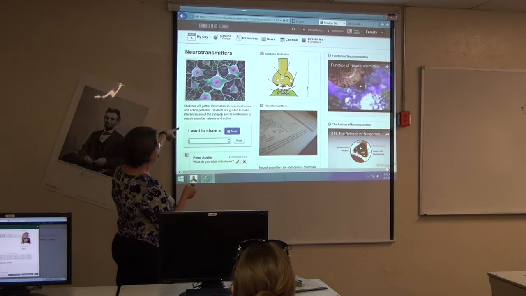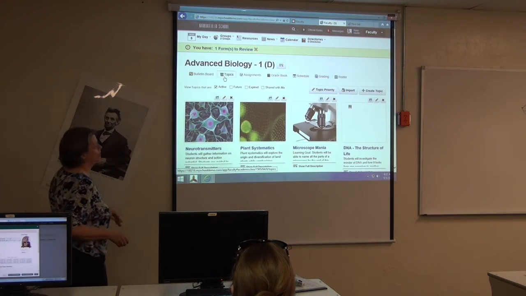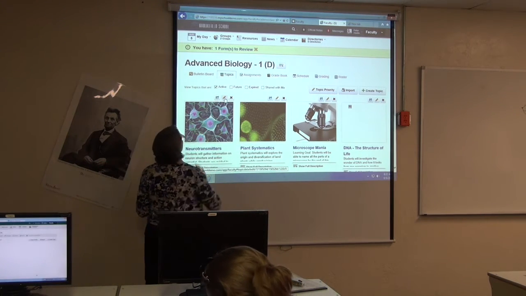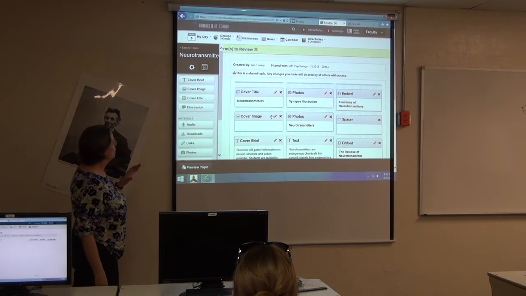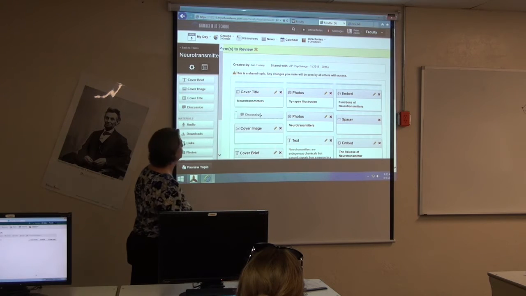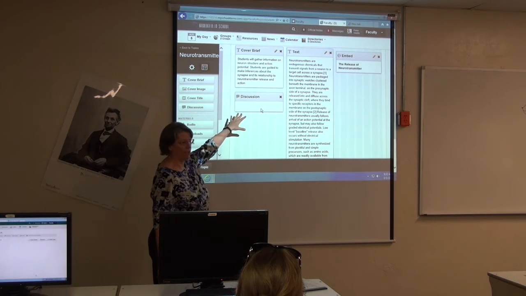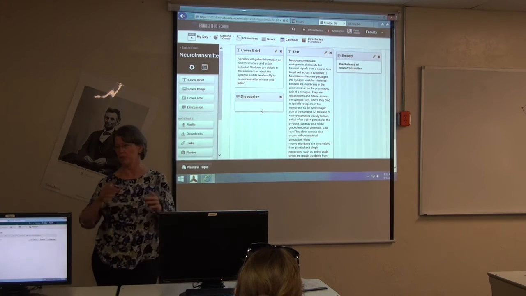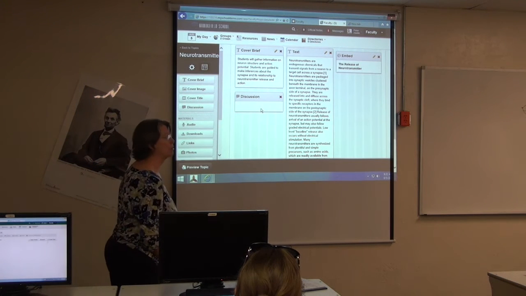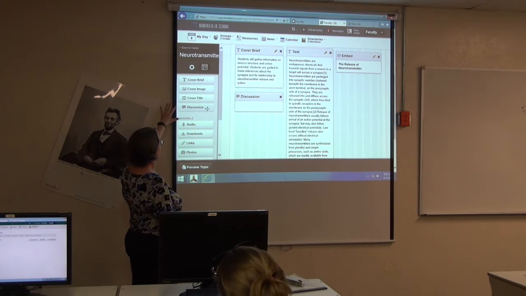So that's the discussion. If we go back, same thing as when you're setting up your bulletin board, you can always see what it looks like and come back and make some changes. Pencils mean you can edit. When you drag over a discussion, you don't have any options. There's no adding text or anything. That's because it's just a content type. And then on your topic, that's where you pose your question. So that's unique just to the topic page.